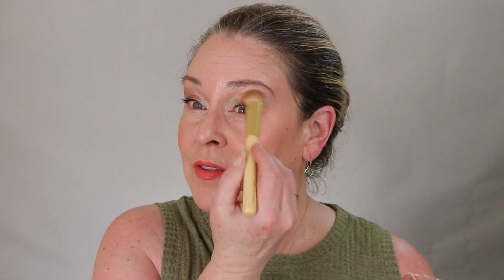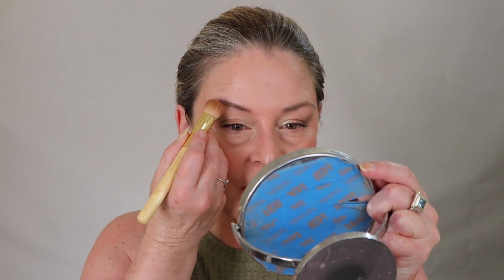I am going to do my mascara and do my brows, and then we will come back and see this final look, and then we're going to use the other two colors. Alright, I am back, and I did my brows and some mascara, and my overall feeling is I'm not digging the shine right here because I'm hooded. So I'm just going to take this Zoeva brush and see if I can take some of that off. I would be fine if it's a matte, but I don't like that shine. But I do like the look I was able to create.